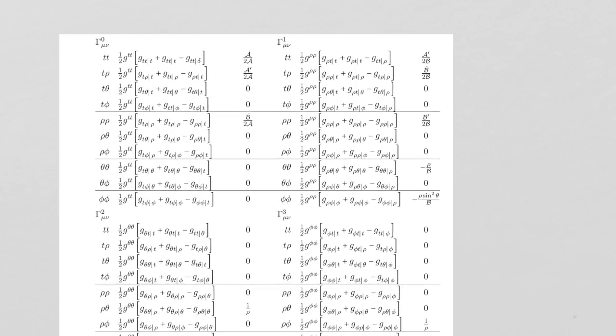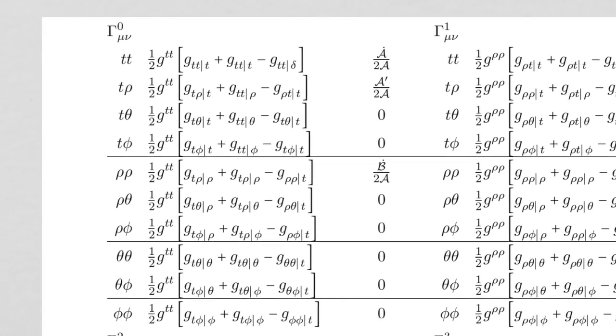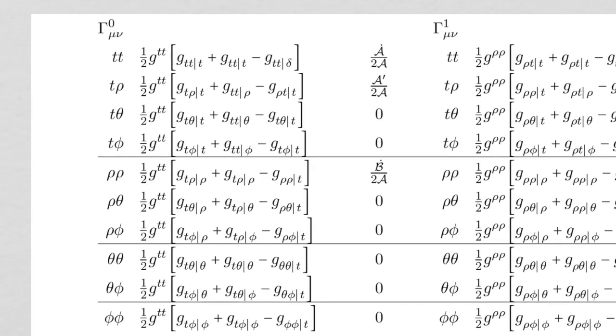Well, here's the result. The result is this table. So let's look at this example, right? All the connection coefficients that have the form T0 mu nu, where mu nu is each of these possibilities, we've calculated. Here's the one we did together. And here's the other one. Here's the other two that are not zero. All the rest of them are zero.